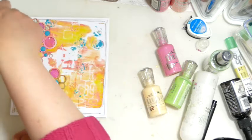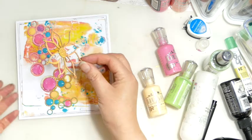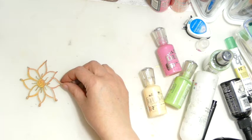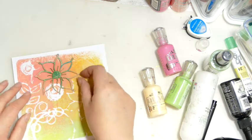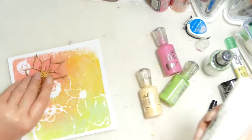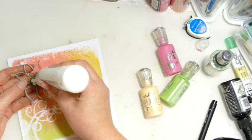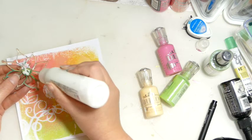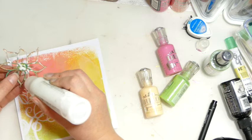Right, now what I was going to do is use this flower here and have that as a feature just here. I think what I am going to have to do though is get that cut out and ready and then assemble it tomorrow, because all those Nouveau Drop things are going to have to dry. So yep, I think we'll stick with this colour. And so all I am going to do is glue that down on here, and then I'm going to fussy cut it out so that I've got a solid element to put on the other card. As I said, then we'll just leave that and finish that particular part off tomorrow. And then we'll see how we get on. Oops.